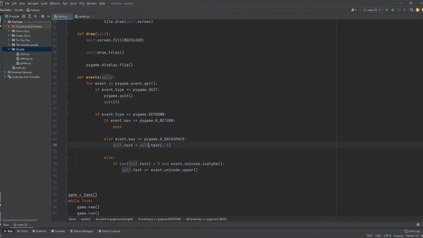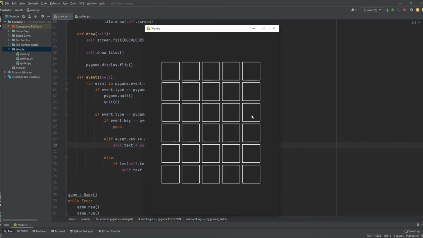So we're just doing self.text is equal to that same text, but we're going to remove the last element on that string. So that's very easy. If you run this, you can type in some letters, you can press backspace, and that will be deleted.